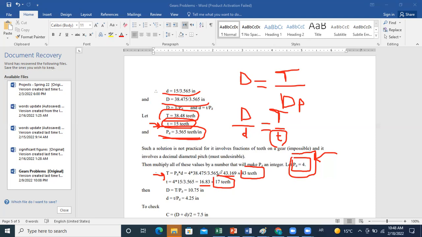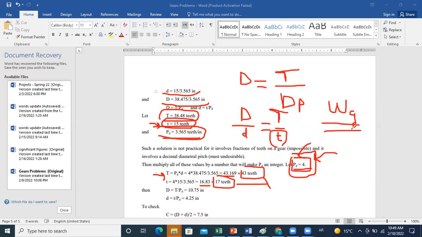So I should go to my table of commercial sizes, go to the column of diametral pitch equal 4, and check if these sizes are available or not. If not, I can select sizes that are very close to these ones. Once all my numbers are integers, now I can find, for these combinations, the value of omega for my gear. And I expect that this value will not be equal to 720, but will be close.